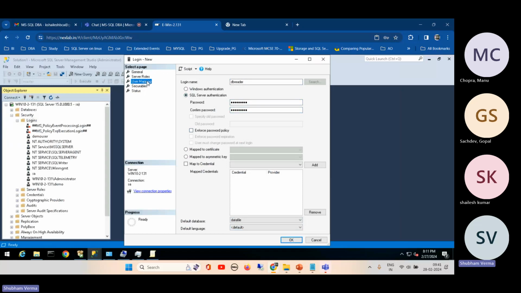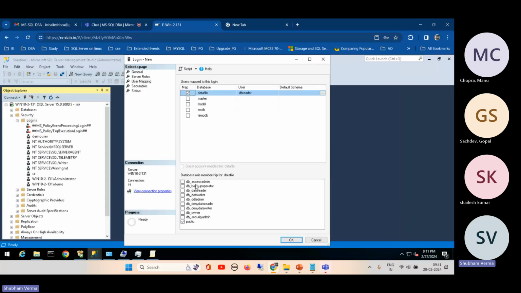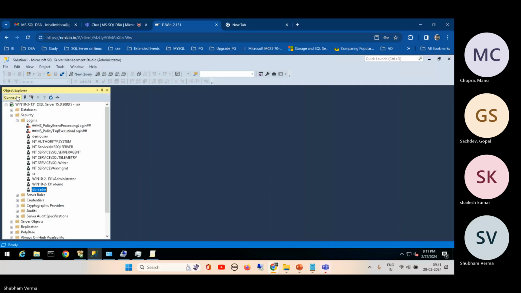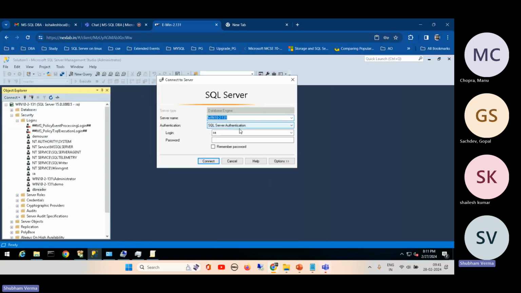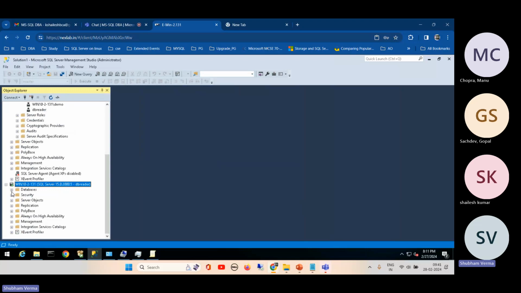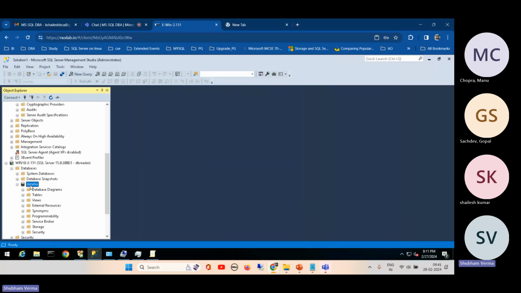Then we have user mapping, user database, and DB reader. Done. Now I'm going to connect to SQL Server using SQL user authentication. Okay, this is connected. Now we provide the database user to read this database. Just read. Now we don't have any user table.